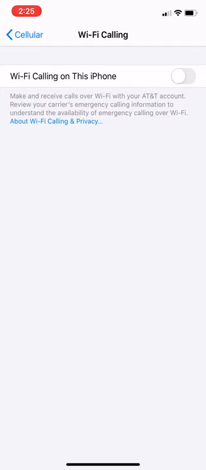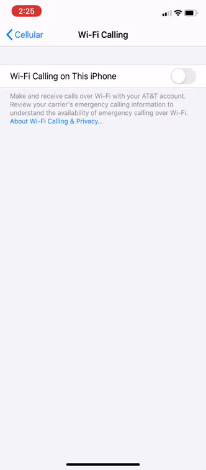It would be a situation maybe where you either don't want to use cellular data to make a call, or you are in a spot, let's say you're in a cabin that has horrible cell reception in this example, but it has great Wi-Fi. Well, you can toggle this feature on, and instead of your call being made over cellular data, it'll be made over Wi-Fi, just like Skype or WhatsApp or those kinds of services do. And if you do that, that is a great way to still remain connected if you're in an isolated place, but you have good internet speed.